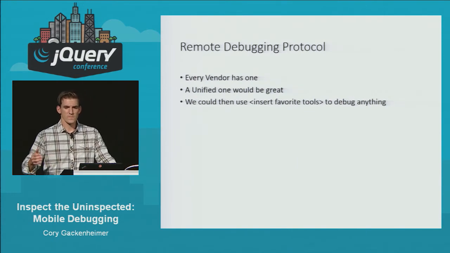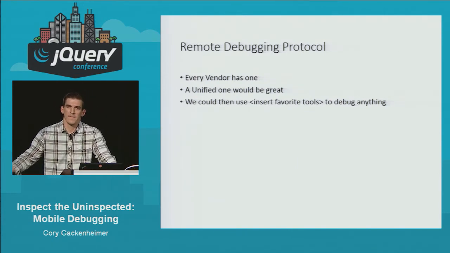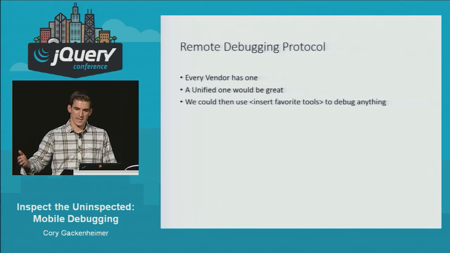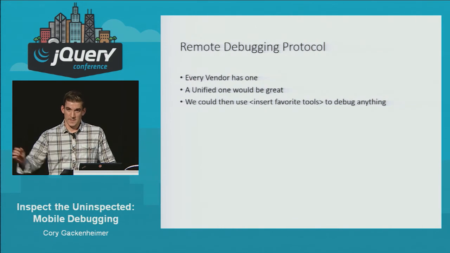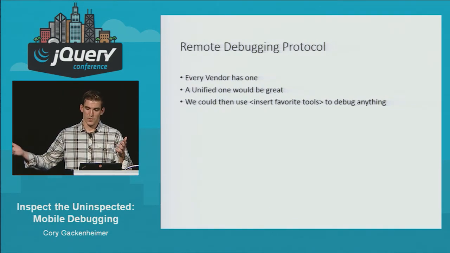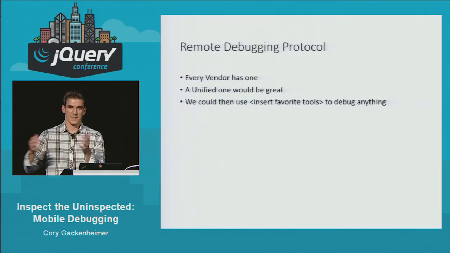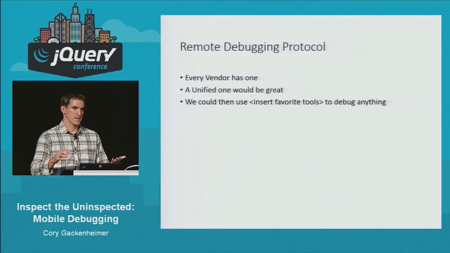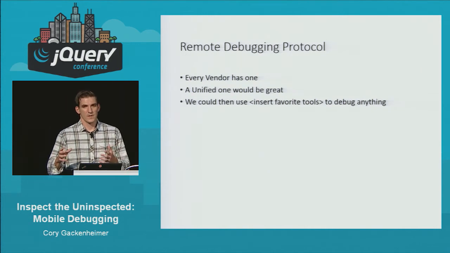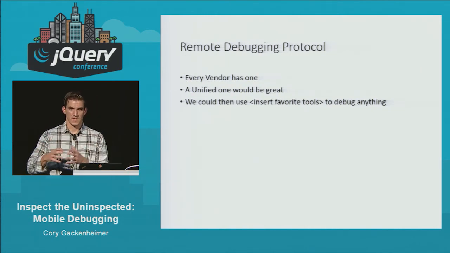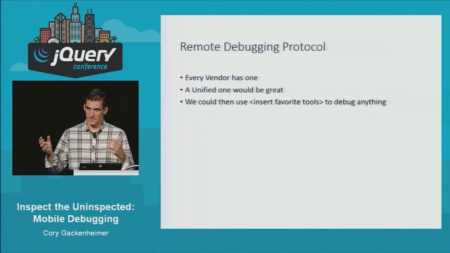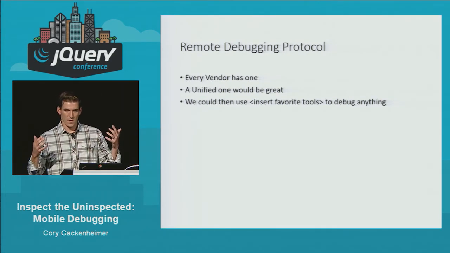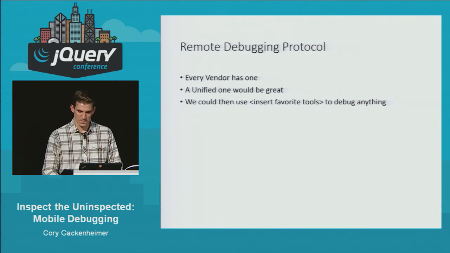So say this happens someday and you really like Eclipse for debugging, and you put a plugin in that then allows you to debug anything remotely from Eclipse or Visual Studio or the Chrome DevTools, Firefox DevTools, or whatever, and you never have to leave the comfort of what you're used to, and you can debug all of these targets because they talk to each other. That's kind of what would be a hopeful future, I guess.